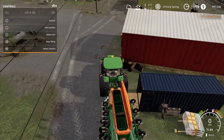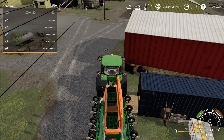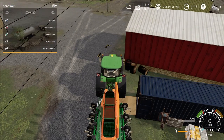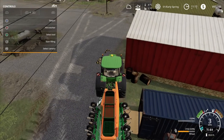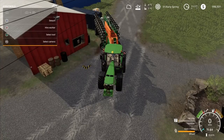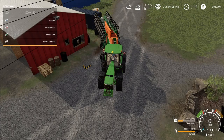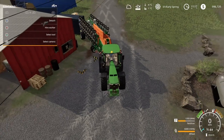So we need some seeds. And also we need to check what is the best to put in the ground now with the rotation planter, I think. Oh, now I need to do... Let me give a second here. So, yep, I just had to open the door.